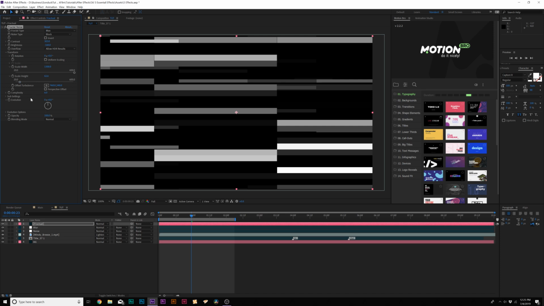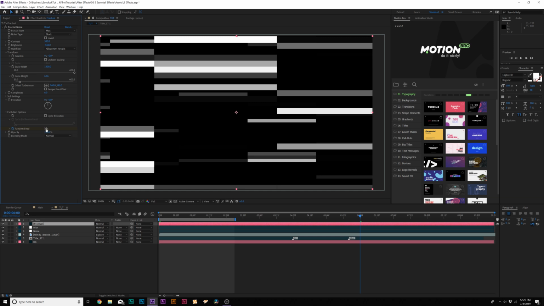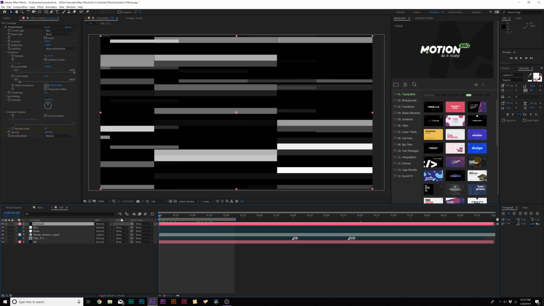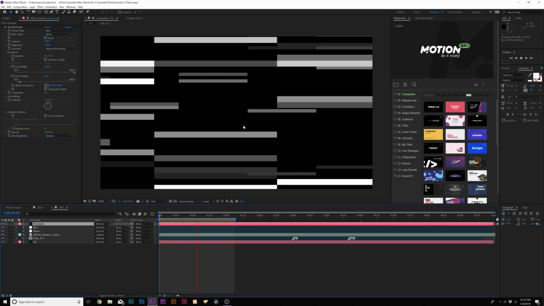Nice. Now what we'll do here is come to the beginning of our timeline, and we'll open up the evolution options, and we'll add a keyframe for a random seed. And we'll move forward to 6 seconds or to the end of our composition, and we'll set the random seed maybe to 10 to 20. And of course, how large that number is going to determine how fast these will move, you can see. So this means we're going to have a very moderate speed of glitches, and that's totally fine.